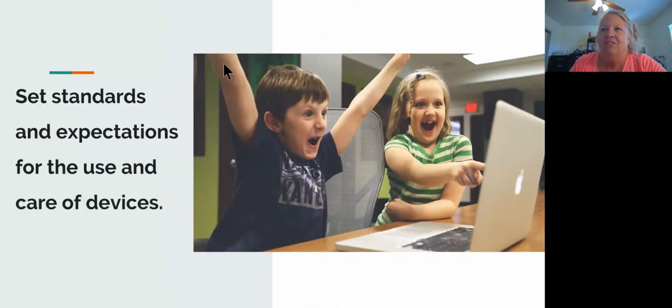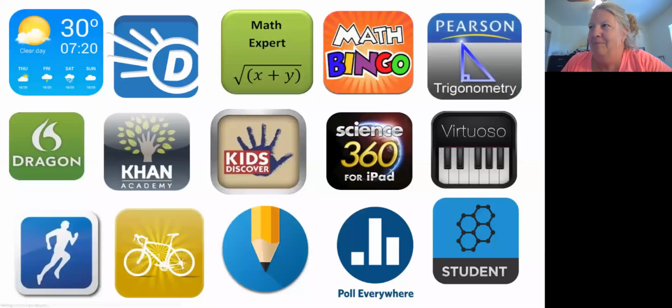Be sure to set standards and expectations when you use the devices. I've had devices in the classroom, and I've visited classrooms as young as kindergarten, and you have to set standards as to, you carry the device with both hands, you don't touch somebody else's device, and the list goes on and on. But you realize what those rules are once you let the kids have devices in their hands, and you realize what controls need to happen.